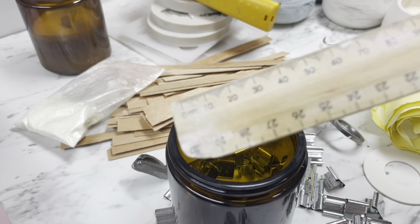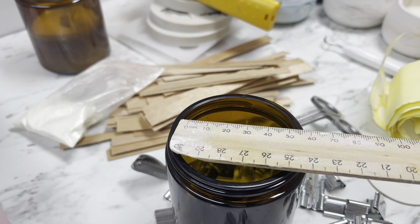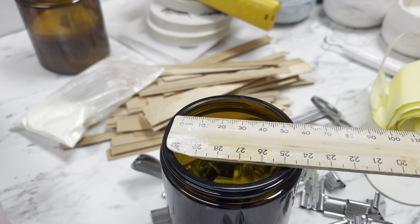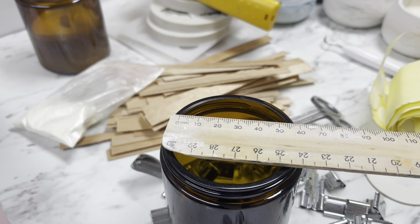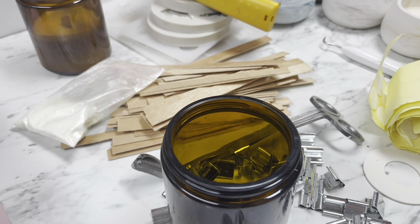And as you can see, my ruler is messy with plaster on it, but that's okay, we're just measuring. So if you sit it on here, and pull it back to here, you're going to see that it's almost 6 centimeters across. So that will give you a guide.